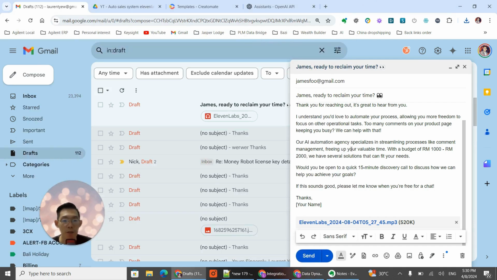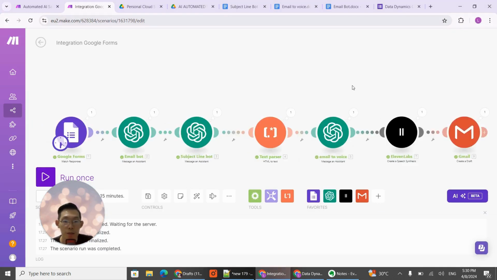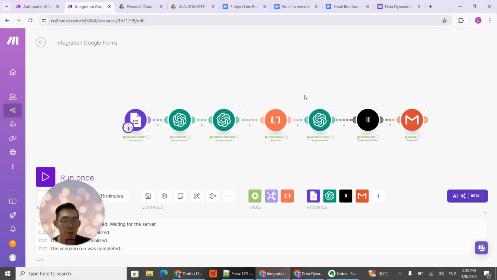Right, sounds cool, right? Imagine this: if your customer gets an email like this that's so personalized, that mentions their name, and they understand their situation now and what they want, it's really awesome, right? So your customers will definitely have a very good impression of you, what you're doing, and definitely will check you out ASAP.